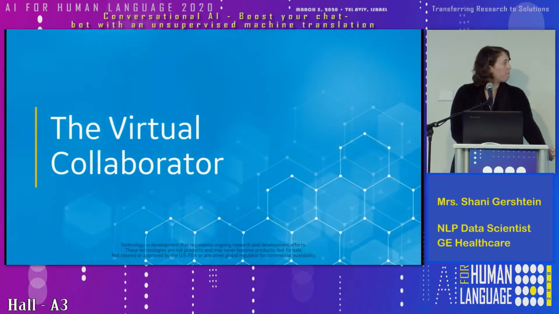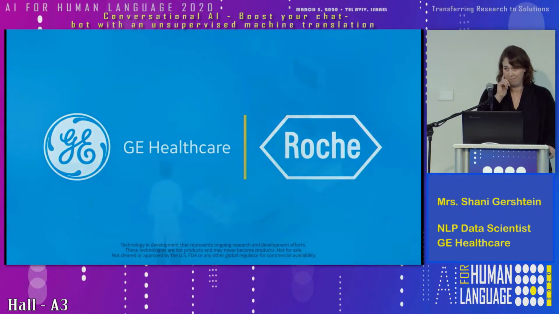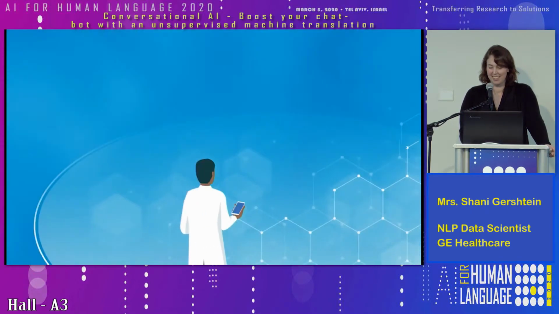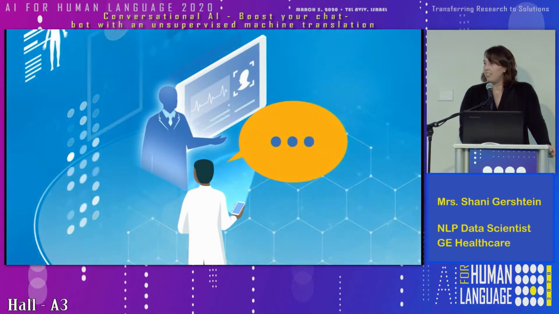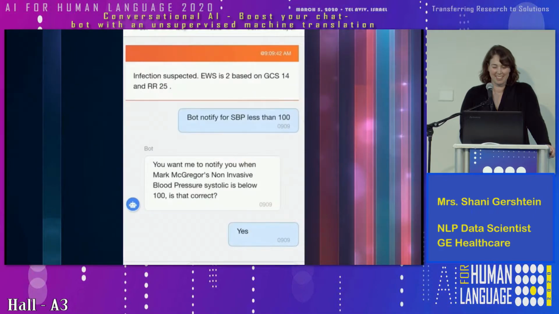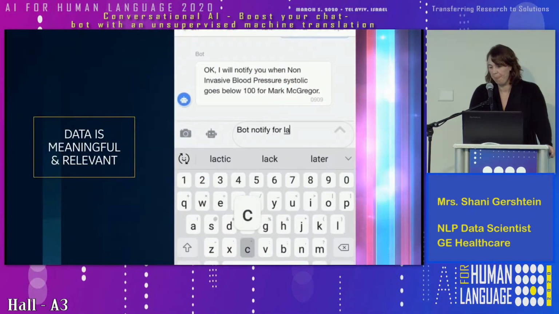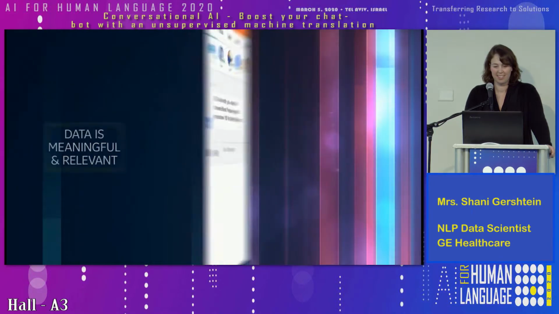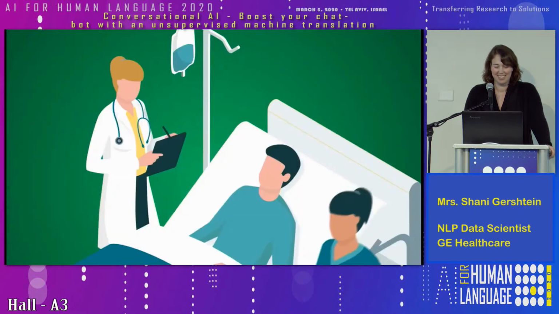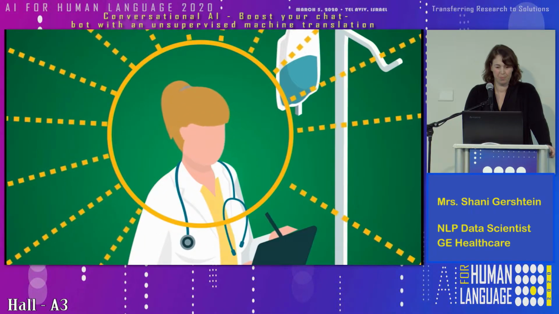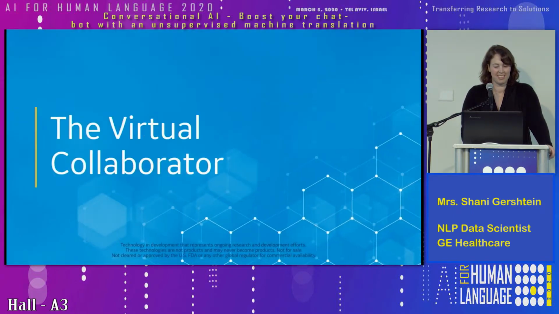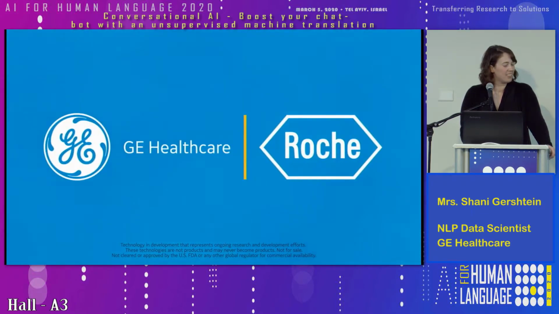Meet the virtual collaborator in development by GE and Roche. We are designing an intelligent digital teammate that frees clinicians to do what they want and need to do. Ask the virtual collaborator what you need in order to care for your patients using voice or text. Its natural language processing is designed to provide unique conversational access to the information you're looking for. It understands your requests and presents the data in a meaningful and clinically relevant way. The virtual collaborator is an intelligent team member who gets you and participates in the care conversation. The virtual collaborator helps clinicians be more present for their patients while enhancing team collaboration and collective clinical awareness. It frees clinicians to do what they want and need to do. The virtual collaborator in development by GE and Roche.